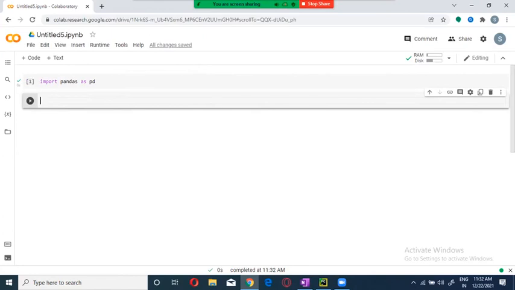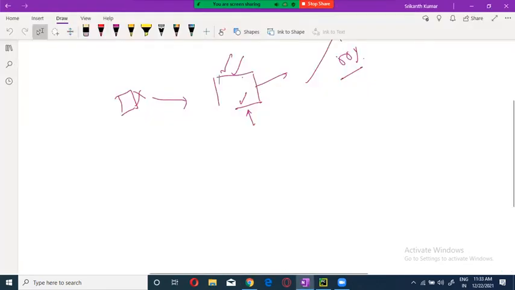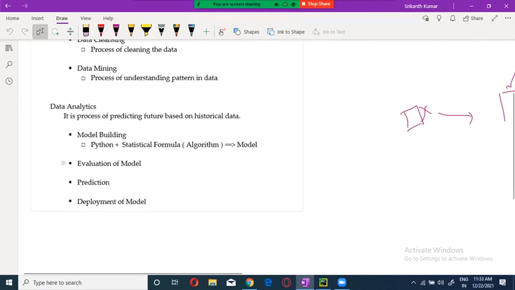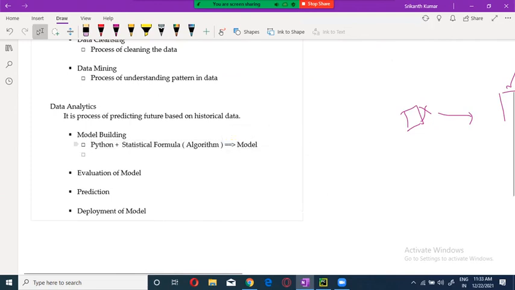Can you see that? Now I'm going to create a model. What do we require in order to prepare a model? It is Python programming and a statistical algorithm. There are a number of algorithms.